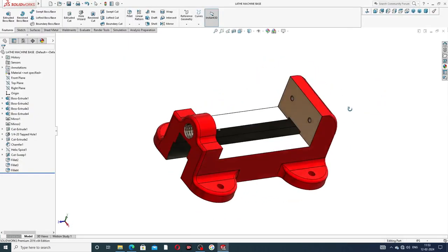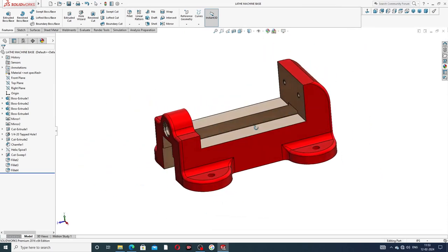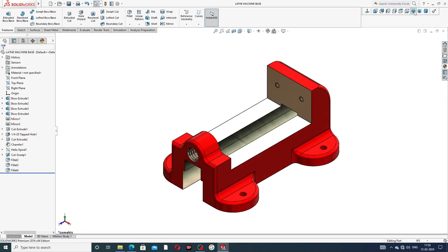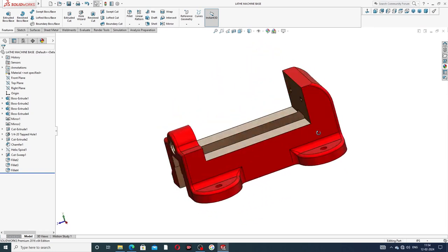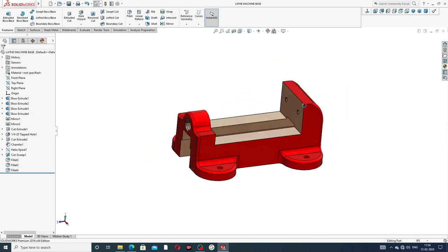This is a drawing of this part, and how to make this part is discussed here, one point at a time, using all these dimensions. From first to last, see this video, because all parts are drawn here one by one easily. This is the isometric view, and this back side is also perfect and correct. Guys, this body is drawn easily, and every point is discussed here one by one.